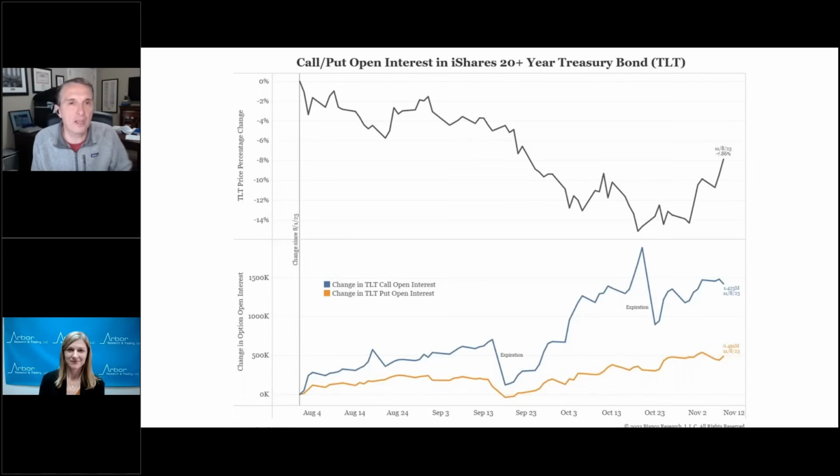And then we will look back and go, yeah, that was just a short squeeze based on the quarterly refunding announcement. And it wasn't much more than that. It's still too early to say that is my bias, that it is a short squeeze. But to be fair, it is still too early to say, because it's only been a couple of days, but there's been no follow through yet in those couple of days.